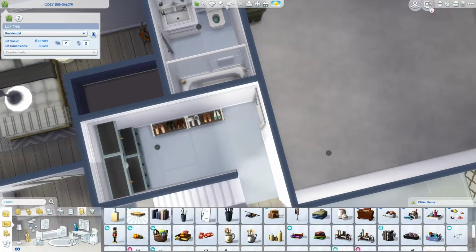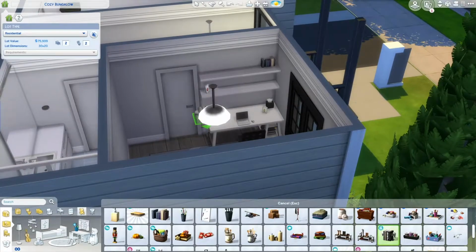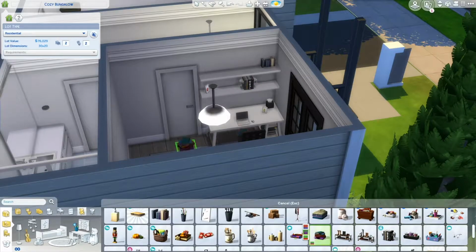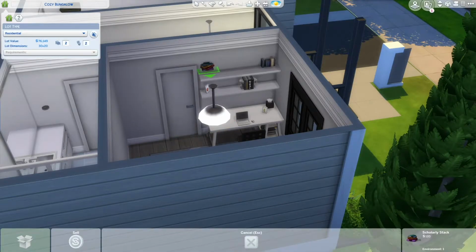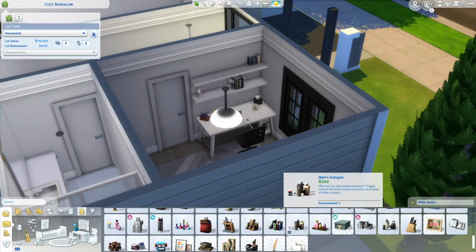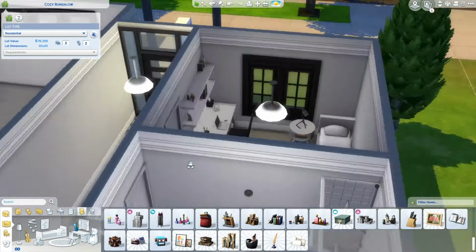Those shelves that are in there along the back of that mudroom, I'm really not a fan of them, honestly. I like the shape of the shelves, but I don't like the color swatches that it comes with. I can't remember where those shelves are from. I don't think they're base game, but they might be, though. I'm really bad with knowing what items come with which packs, to be frank. But either way, the shape of the shelves is really cute and I like them.